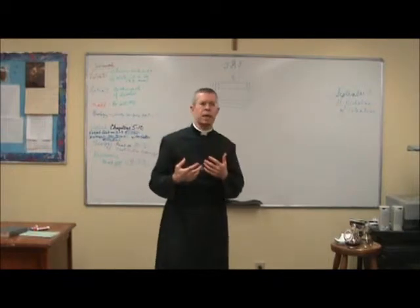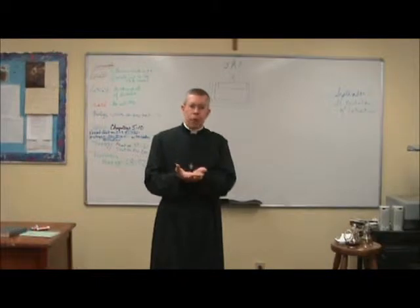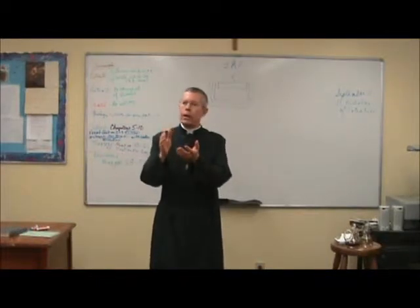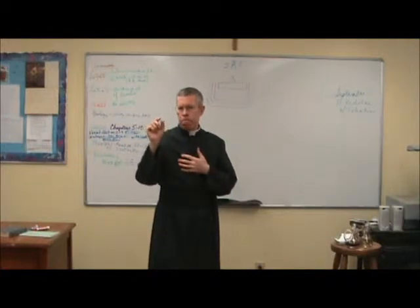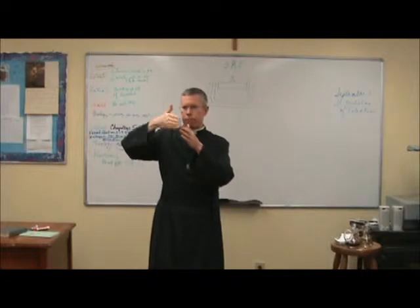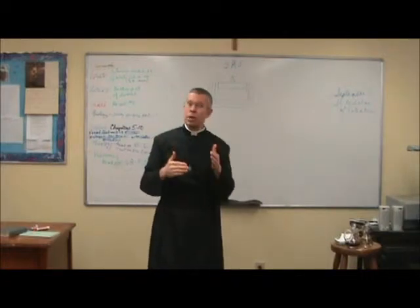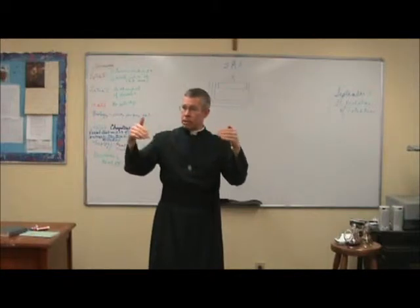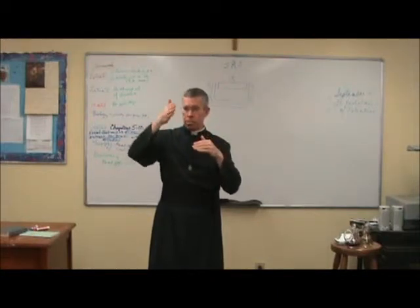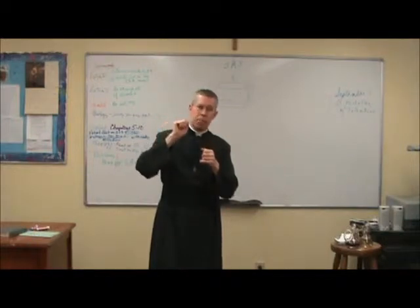He finishes vesting, and then you present him with the biretta. Anytime you present it, hold it out so that the priest can take the middle of the three horns, or the stiff pieces of cloth that come up on the top of the biretta. There's four sides, four corners, and three of them have these peaks, these stiff parts. Present it so that he can take the middle one.